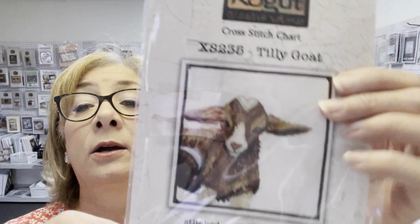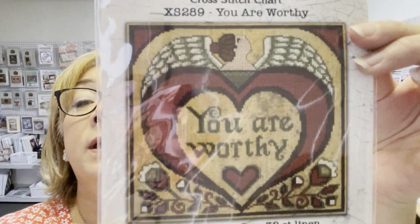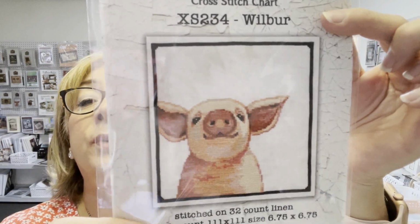I'm just going to flip through the patterns that we have currently of Teresa's, and I'm not going to take them out of the bag, so there will be a little glare. This is Little Tilly Goat. You Are Worthy. Wilbur. And hope you guys like this little feature Friday.